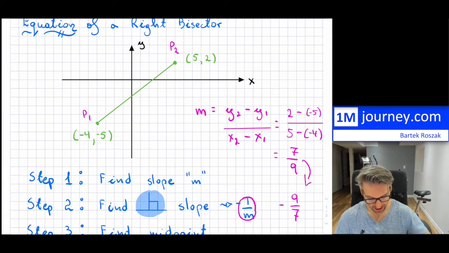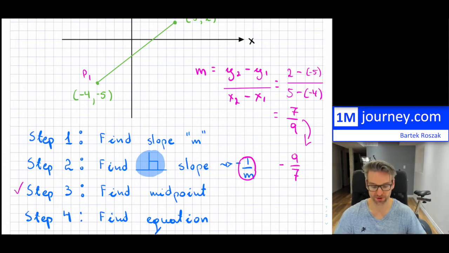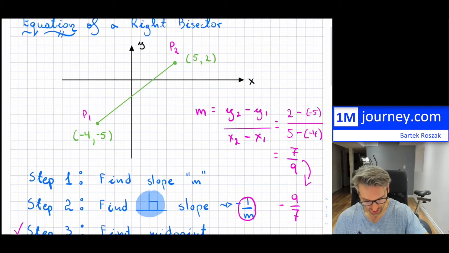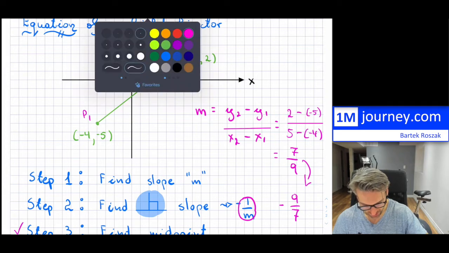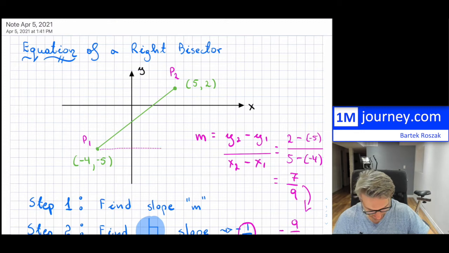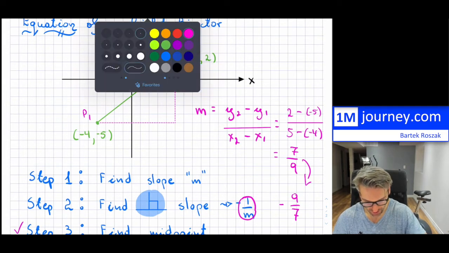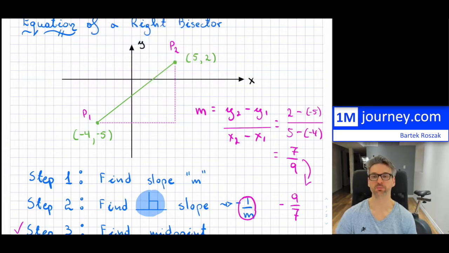Now, if I want to cut it in half, then I'm going to have to go to step number 3 and find the midpoint. Finding the midpoint is not a huge problem, so we can certainly do that. I'm going to make a right angle triangle here and find the midpoints of both the x and the y so that I know exactly where my midpoint would be.